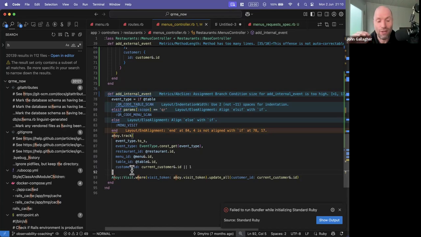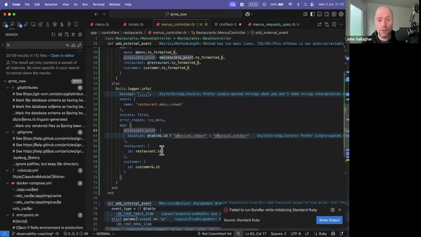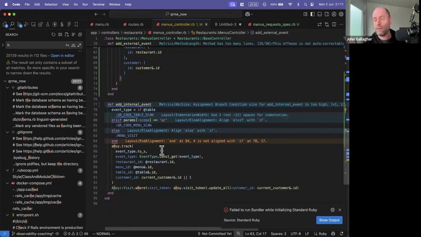Cool. And the super cool thing is, hopefully Ahoy allows you to have nested keys. And if it doesn't, in the past with Segment I made a little Segment formatter that just compressed all the keys, because Segment didn't like the nested keys in the way I've done here. So it removed strip tap out and it just said accessible point underscore location and compressed it all down to one level. But at that point, it's how the tool wants it to be formatted. And there you're decoupling the formatting from generating the event in the code. Yeah, definitely. There's a workaround for that.